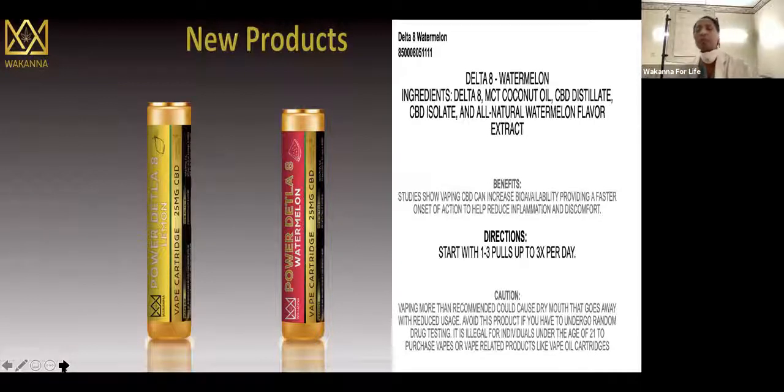We're going to talk about when you look at a topical versus a tincture versus a vape versus an edible. But when we vape, the onset of action, which means the ability for you to feel a change in your body, happens pretty quickly. It happens within 1 to 5 minutes of pulling on a cartridge that you will feel an effect. So vaping is probably the highest product that will give you quick bioavailability, but just know that it works very quickly in 1 to 5 minutes, but it's only probably in the body giving you relief for about an hour or two. So that's why we talk about using all of our products together.